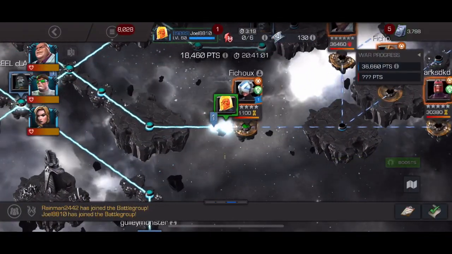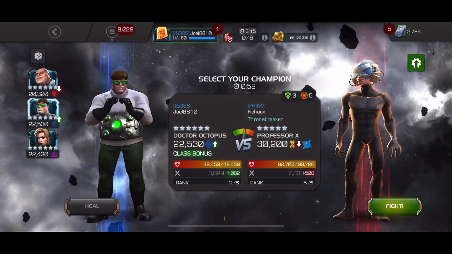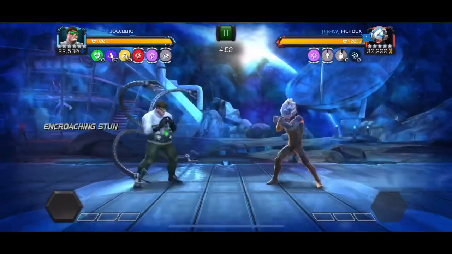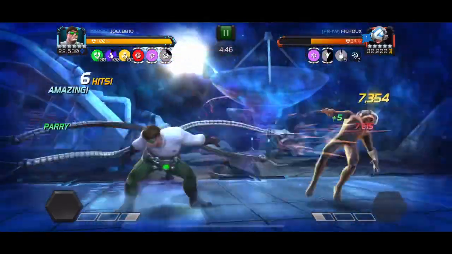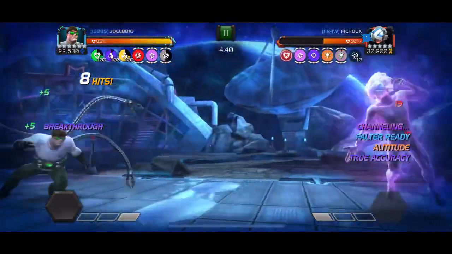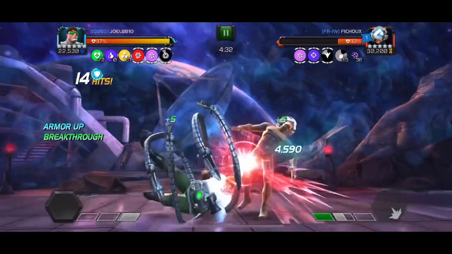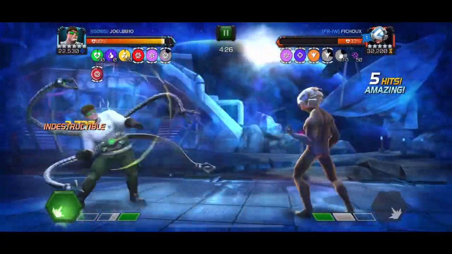Next, we've got this Encroaching Stun, Professor X. I went in with Doc Ock. I did throw on an invulnerability boost in case he did go to special 3. And unfortunately, I think I completely forgot about the Encroaching Stun. I was doing so much damage right off the bat, like 8 hits in, and he's down to 50% health. So I'm like, oh, I'm almost at a special, let me throw that special 1 here. And I should have waited until the Encroaching Stun was done.